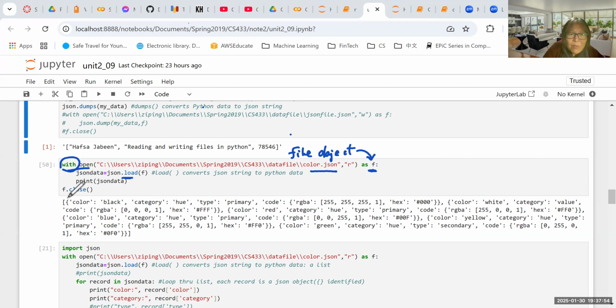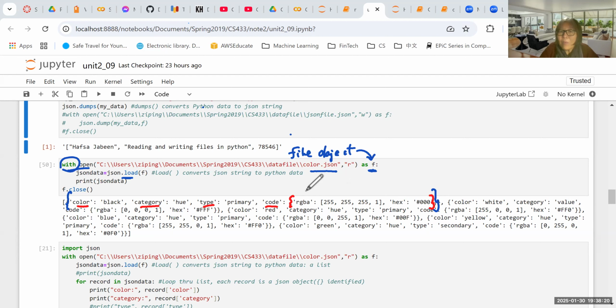So the first JSON object is here. This pair of curly brackets. Okay, let me change to a different color. Within it, you have color, you have category, you have type, you have code. And for the code, we have another pair of curly brackets.